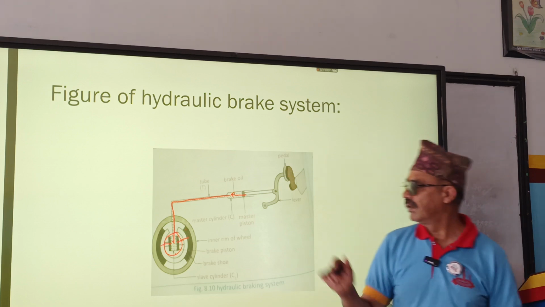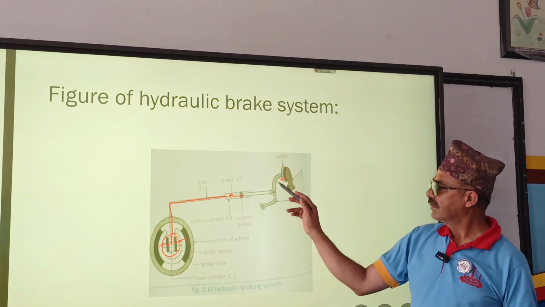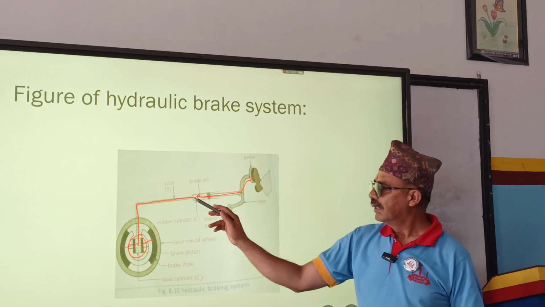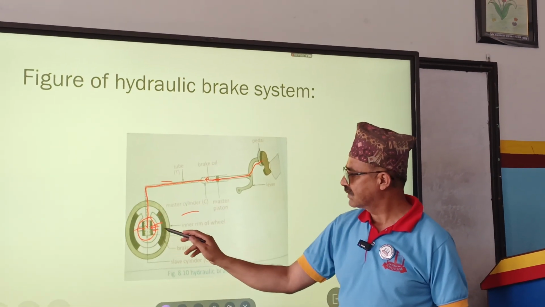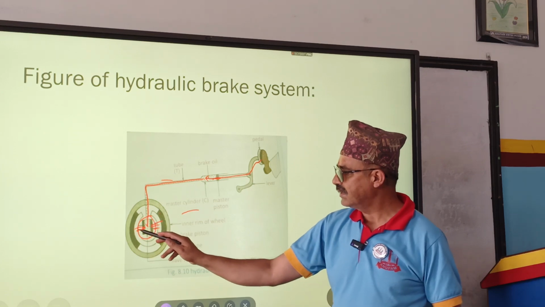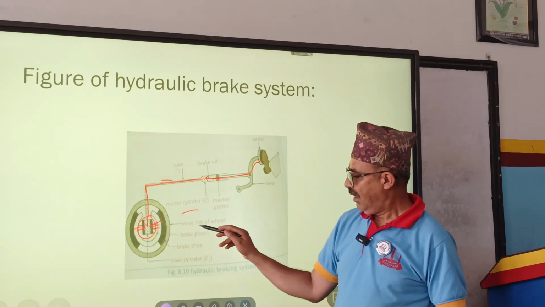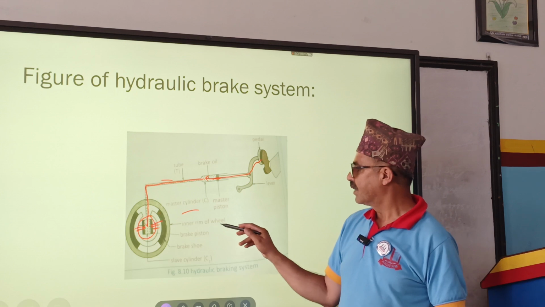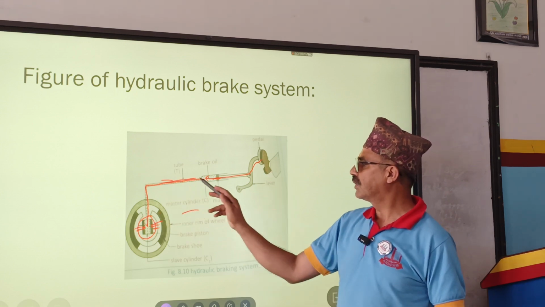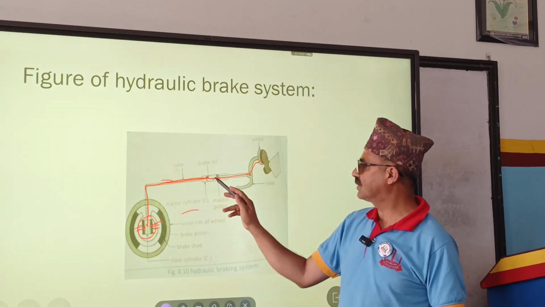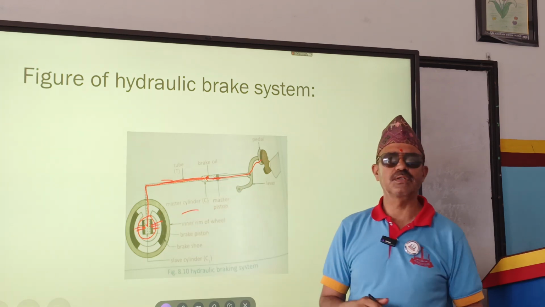there. Very simple. Press this one, the piston moves inward, liquid goes here from this side and pushes this brake piston outside, and it stops the rim of the wheel from moving. When it lifts it, again the liquid returns back to the same position, and the braking system does not function.